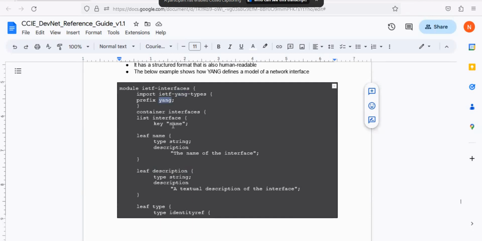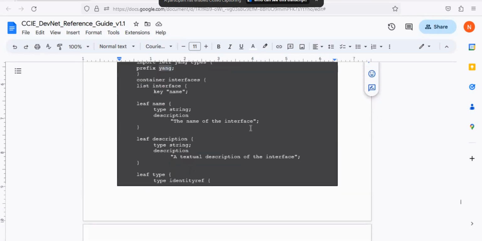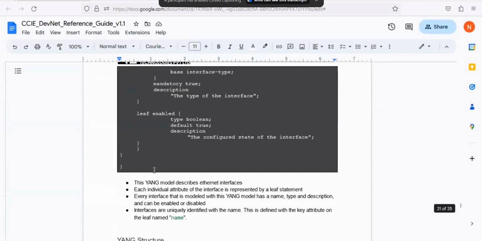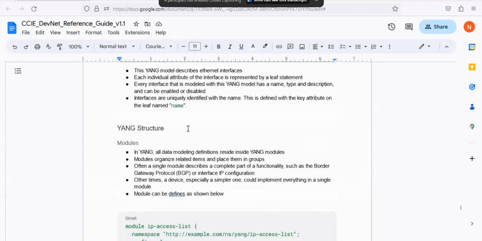Let's say this module also is defining interfaces. Then that will be YANG:interfaces. Mine will be simply interfaces. That's the meaning of this prefix. Version is not mandatory, but yeah, I've put it down. I'm gradually building it.